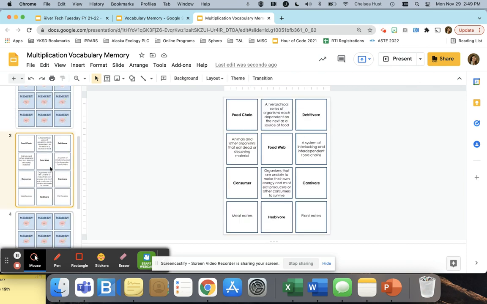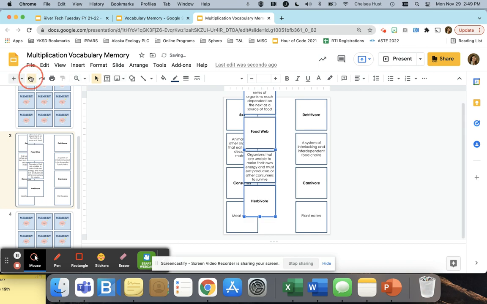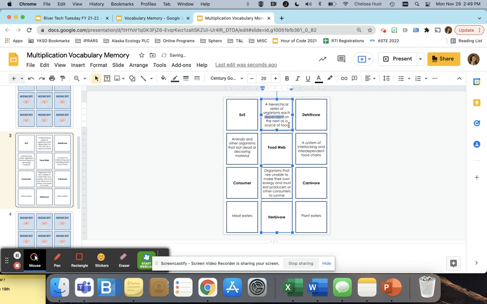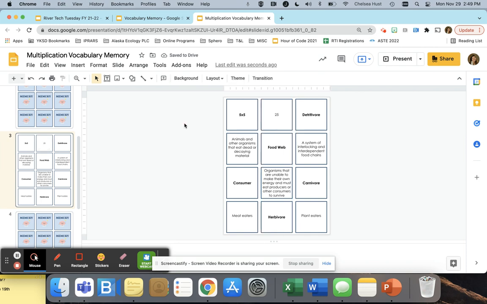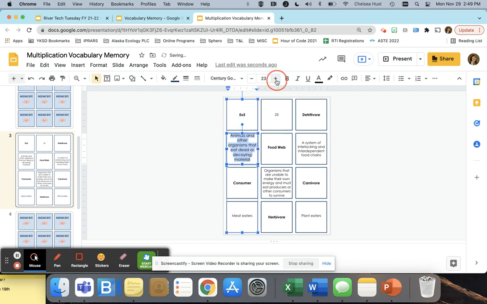So when you go through, you can edit this. Let's say I want to make this math. I'm going to say 5 times, oops, don't want to do that, undo. And I'm going to put my answer as 25. So I'll continue to do that. And what we want to make sure is that the square doesn't get any bigger, or the words don't come out of the square. So if it comes out of the square, just make it a little bit smaller if it's a long definition or whatever it may be.